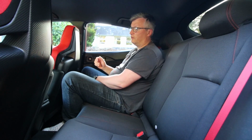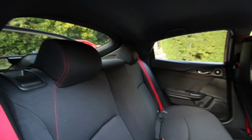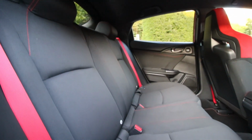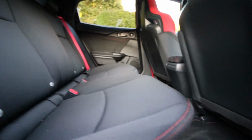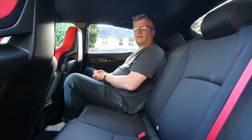One benefit is, when I'm driving it, I feel connected to the car, therefore I have the seat further forward, so I've got decent leg room. I can even get my feet under the seats as well. I've also got decent headroom as well, and it's 6'3", that says something.